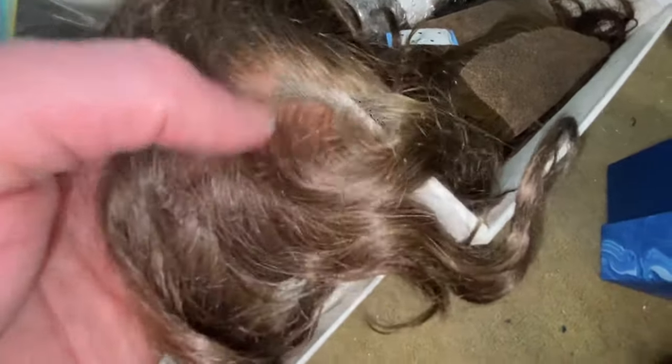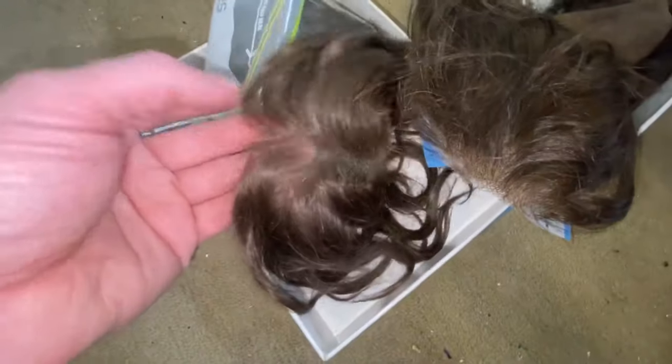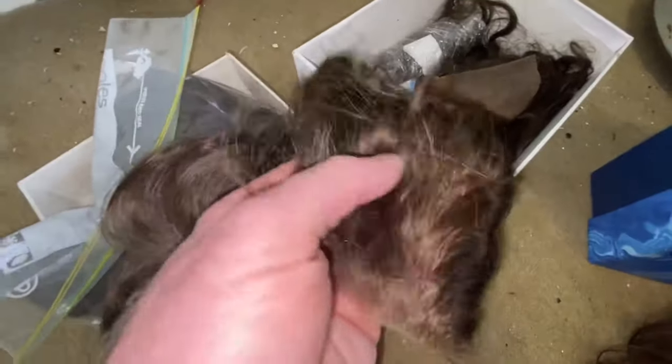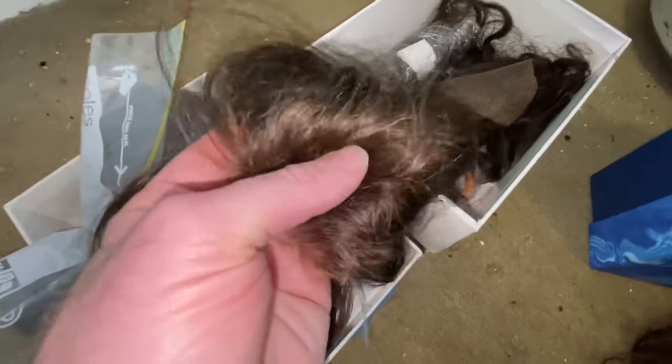Let's pull out just one of these ones, right? This is a piece of lace that I've got going around. That's really low density, right? Very, very low density. That's a medium density. That's a medium light density. But look at the extreme difference between that density and that density. I'm trying to find my fingers through the hairs. Can't, right? That's much better.